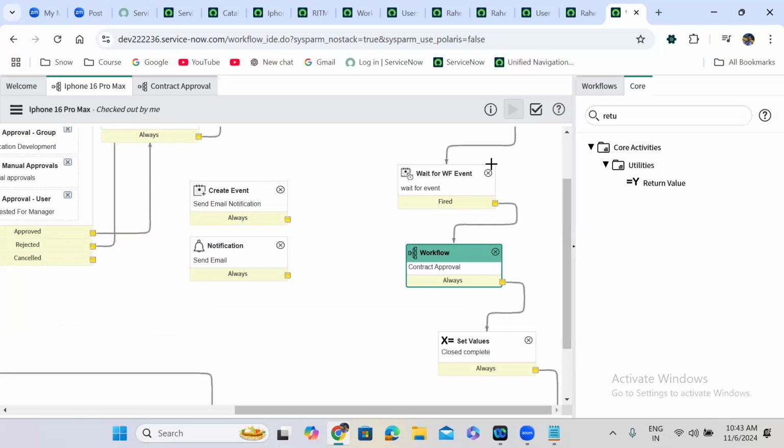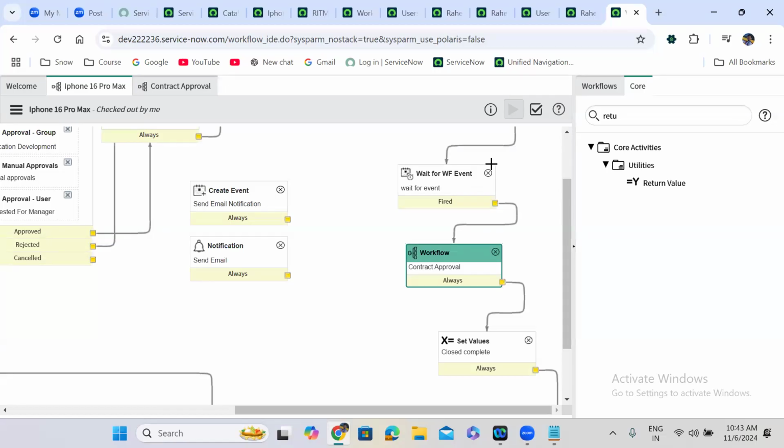Here comes the picture, guys. If you want to trigger the workflow using scripting, in which case we have to trigger the workflow using scripting, I'll tell you.